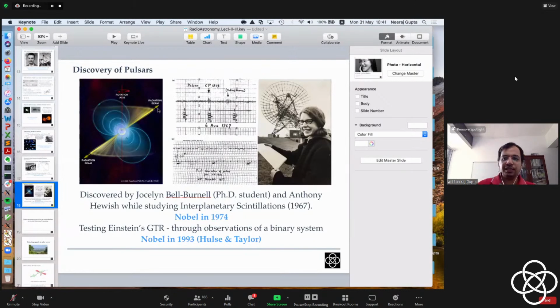So we see some kind of a pulse signal. The first pulsar was observed on November 28, 1967, by Jocelyn Bell Burnell. She was doing this as part of her PhD with Anthony Hewish, and they observed these pulses, which were separated by approximately 1 second, roughly, and that always originated from a certain location in the sky, right?